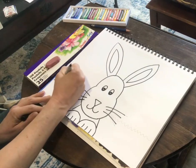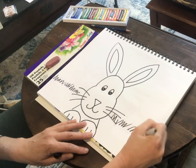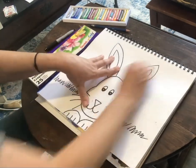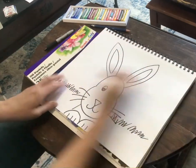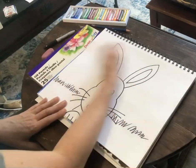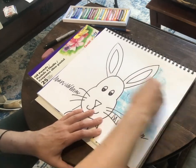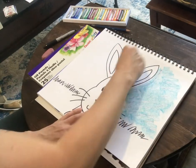Before I add color, I'm going to come in and erase the pencil lines, because sometimes you don't go exactly over top of them. Then first I'm going to come in and get just some blue around the background. I'm using the side of my oil pastel, but like I said, you can use crayons, watercolors, anything you want. I'm using a blue oil pastel — it actually seems to have another color on there, but that's okay.